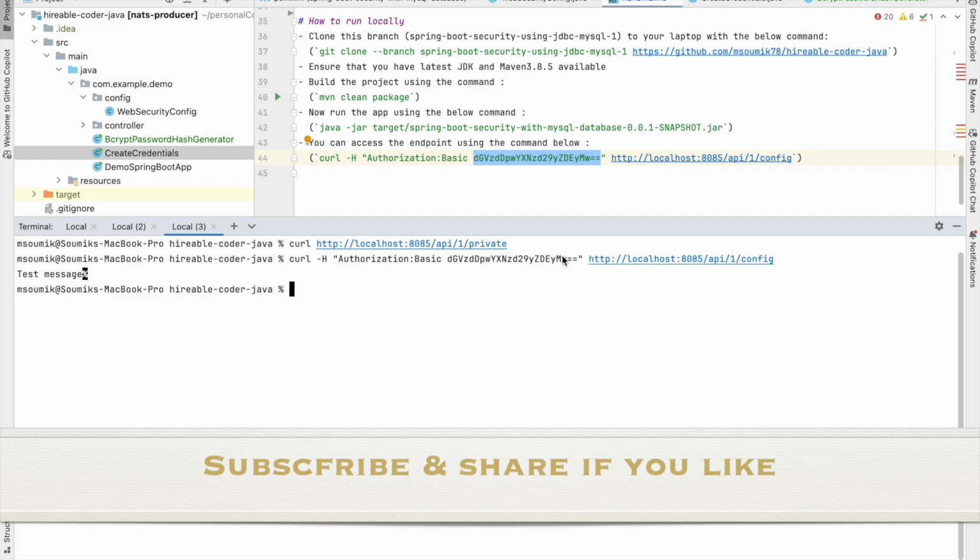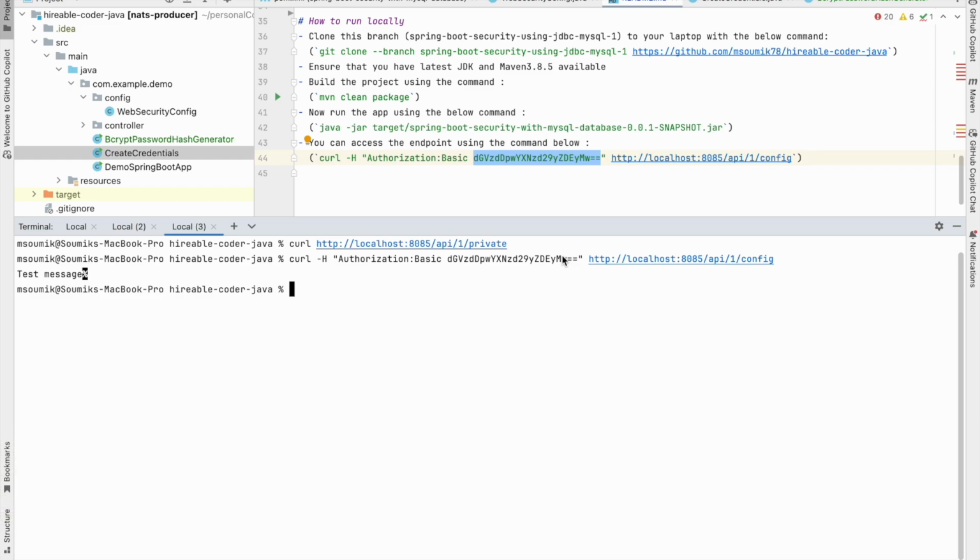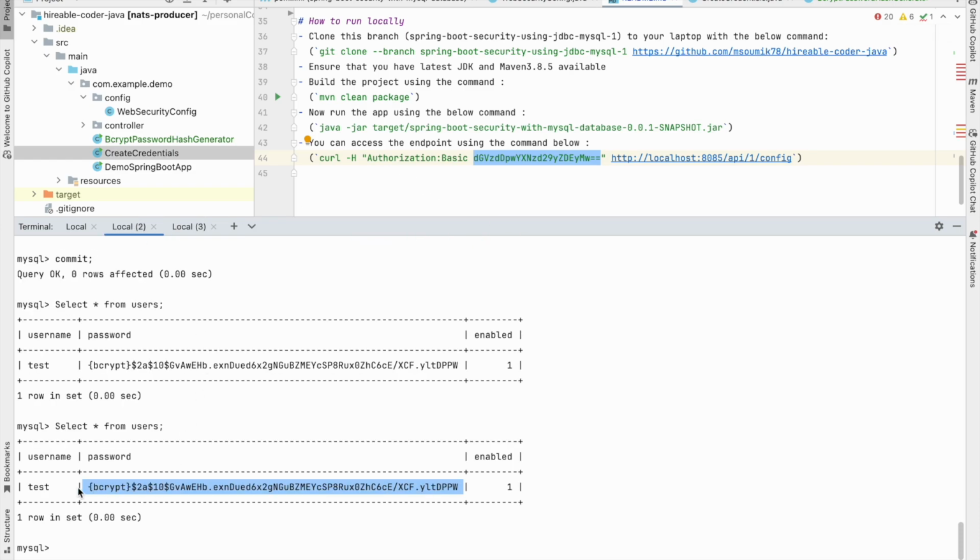So Spring Security's filter knows it, and one of the filters intercepts it, and it retrieves the user ID and the password from that header, both in plain text, and then it does a bcrypt hashing of the password, and then compares the user ID and the bcrypt hashed password with the one stored in this specific table to find out whether the credentials are correct. If correct, then it lets you call the endpoint.